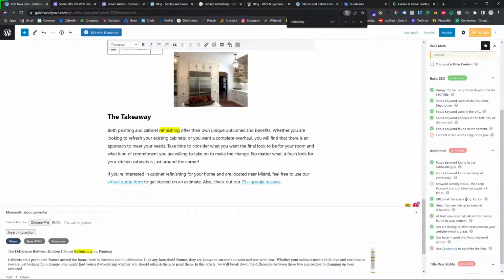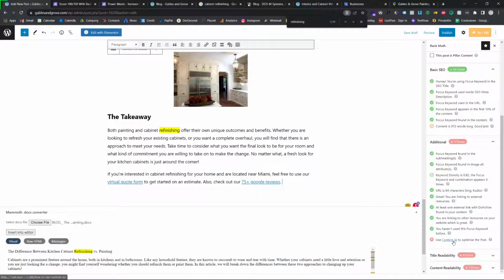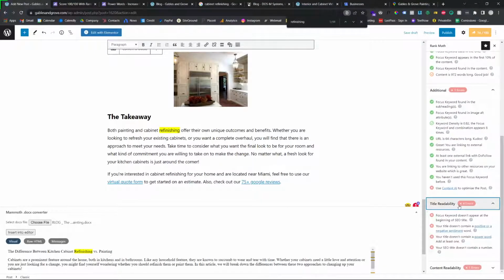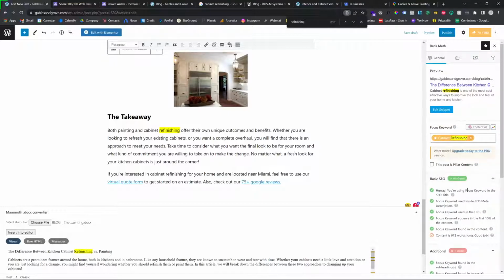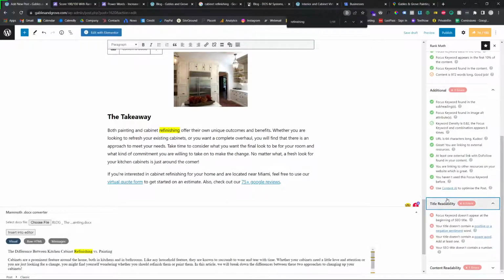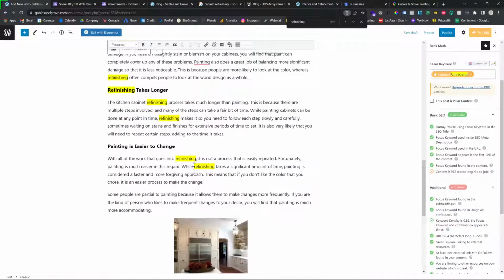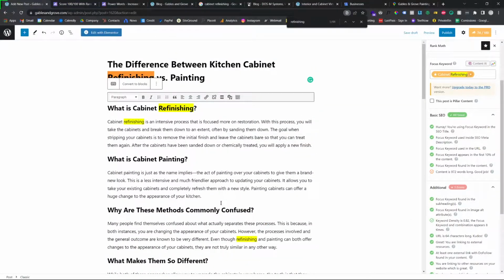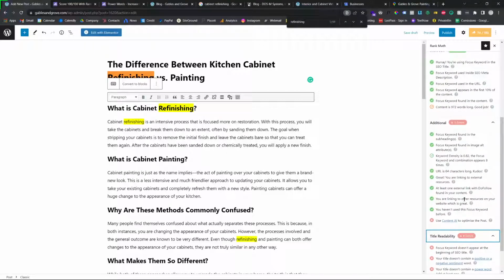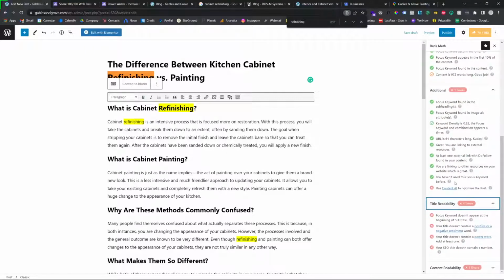And then once we did those two things, you'll see we got 2 more green scores. And then this last one, use Content AI to optimize the post. That's just RankMath trying to plug their own thing to get more money. I rarely ever use Content AI. It doesn't seem to be too important. I used it in the past before. It goes through your thing and tries to optimize it for you, but I think it does it poorly. I think it's better to have human eyes on it than to let this AI thing do it for you.